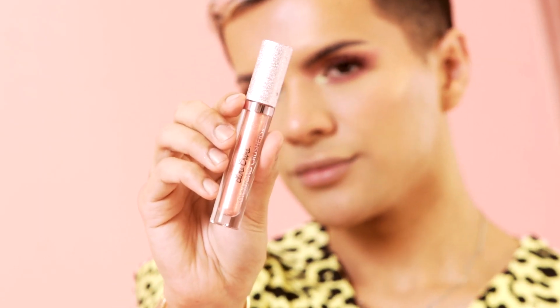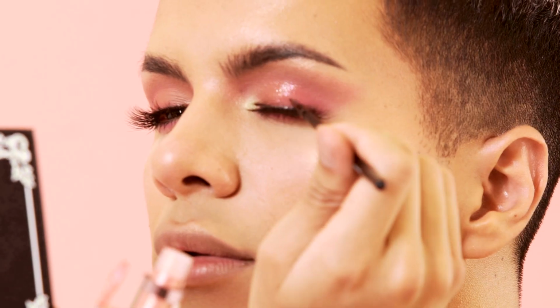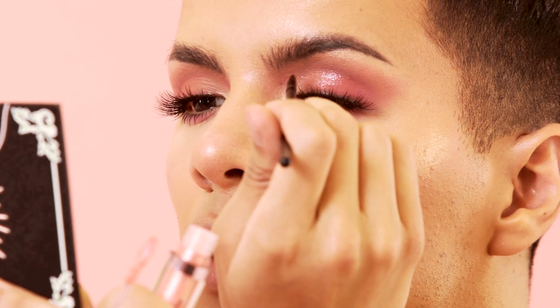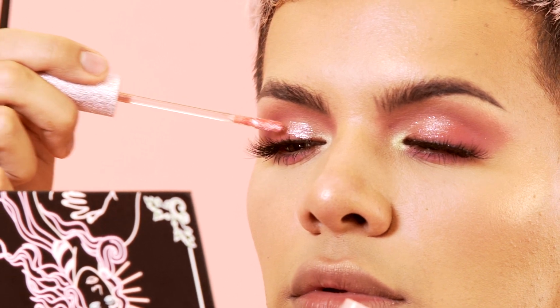And now I'm going in with my Diamond Crushers by Lime Crime, and I'm using the shade Summer. Look how pretty that is. I just love sparkly things. And I'm starting on the inner corner closer to the green. And if you want to, grab a little liner brush, something little, that way you can move the glitters around because it does have a dewy, wet consistency. That's why I want it on the eye, because it gives you that wet, high fashion, glittery look. See, when you squint, the eyes are so different.